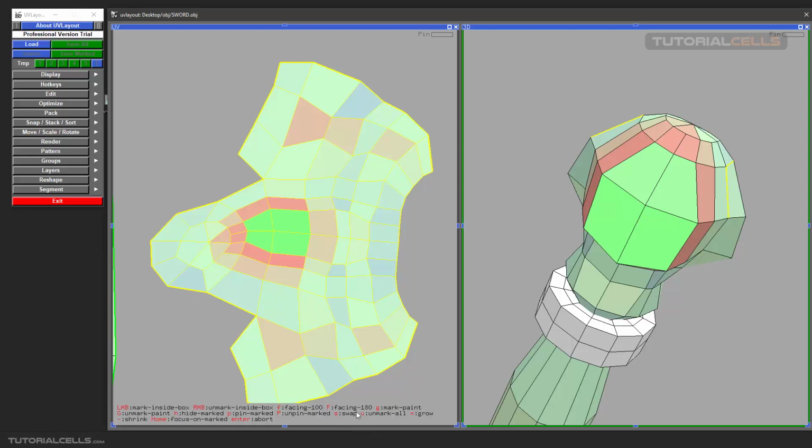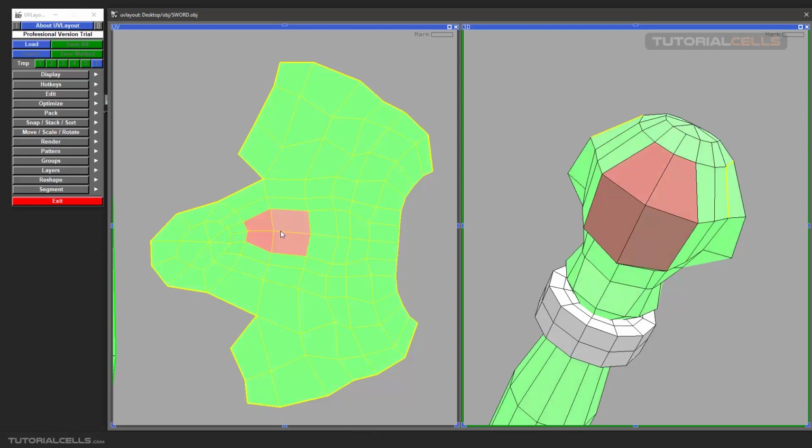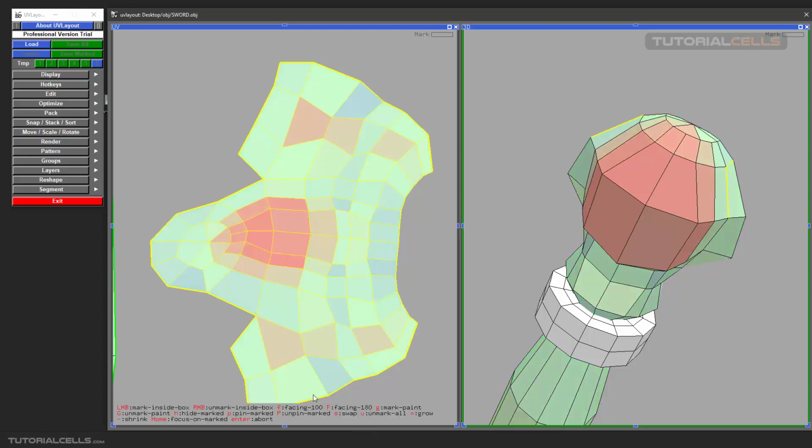If you want to swap, for example, I want to mark all of the polygons except that one, you can press S to swap them. As you can see, all of the other polygons will be marked except the polygon that I had marked before. GU to unmark them. G, and I use G and GU for unmarking a lot.